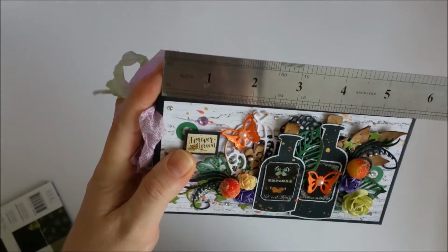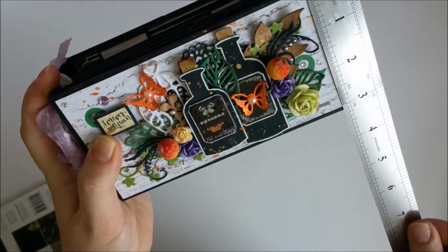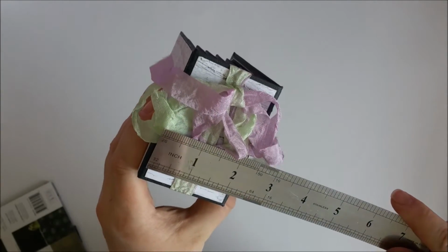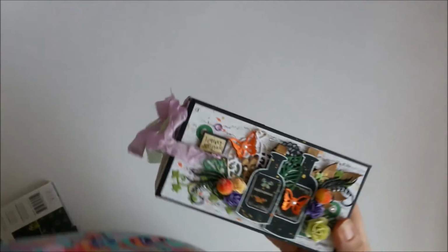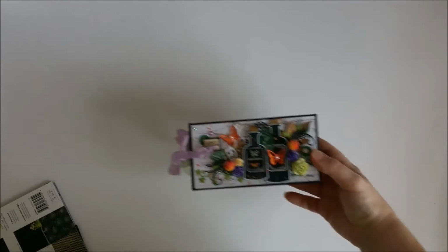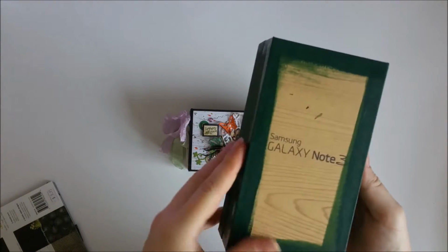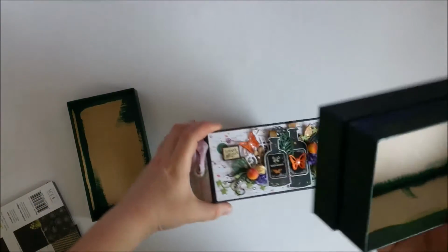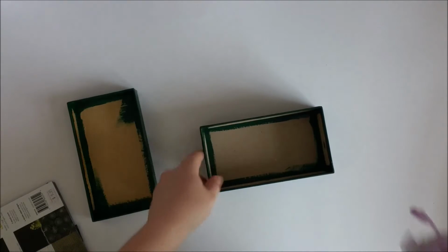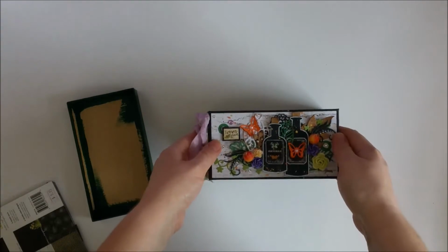First of all, the cover is 5 7/8 by 3 1/8, and the spine is 2 1/4. So these are the sizes. I wanted this album to fit inside a box. I had this box from my old phone. I really liked it, and I thought that I could use it for putting inside a cute mini album, but I think I a little bit exaggerated with the measurements.